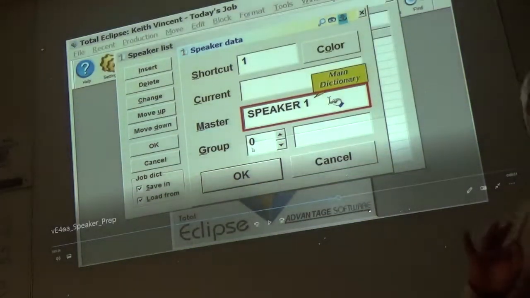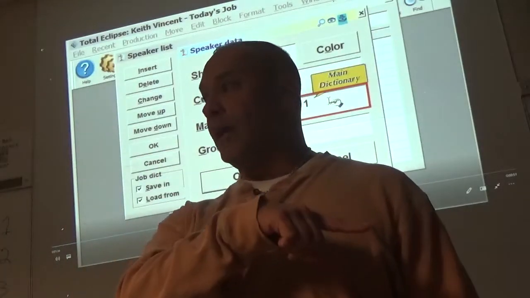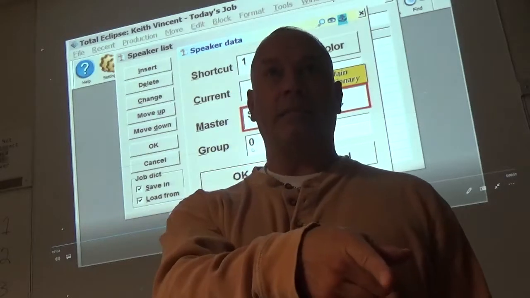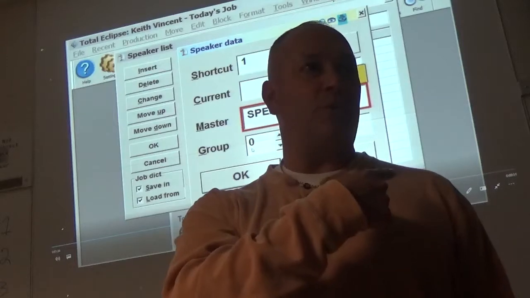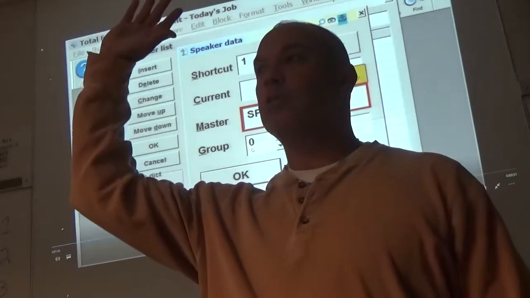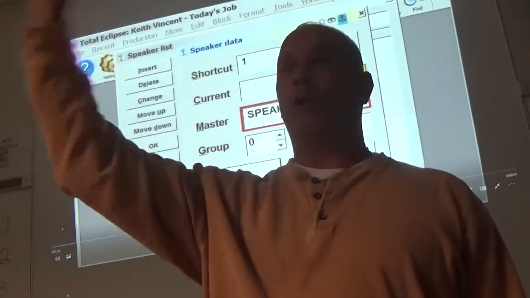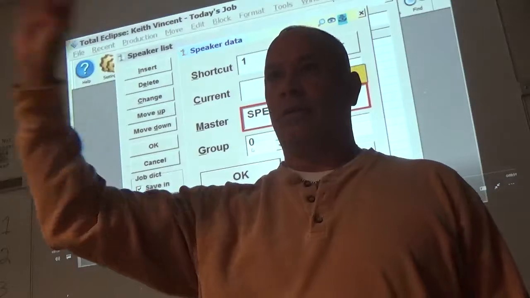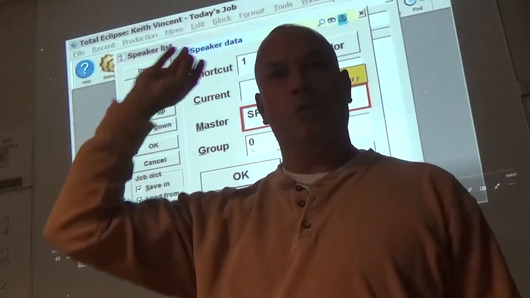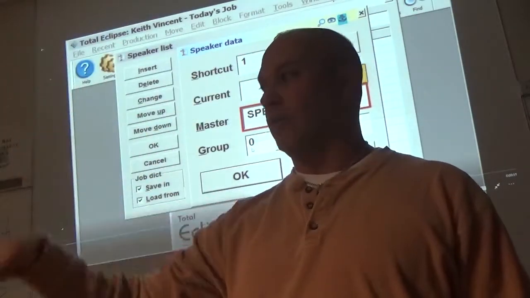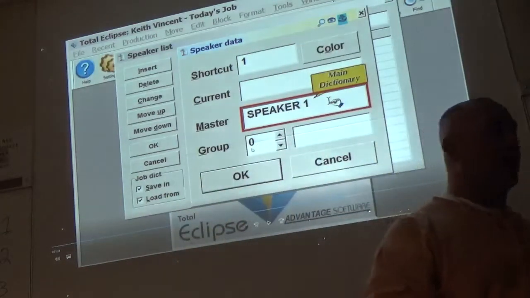So really what this is doing, pay attention, up here guys, real quick. What this is doing right here, right now, is if you have 19 speakers in your speaker list and you don't want it, that's how you go in and change it. So you can delete all of those speakers out of there and put speaker 1, speaker 2. You can put 0 as witness, 1 court, 2 speaker 1, 3 speaker 2, 4 speaker 3, on down. Got it? Yes. Okay? So we can do that right now.